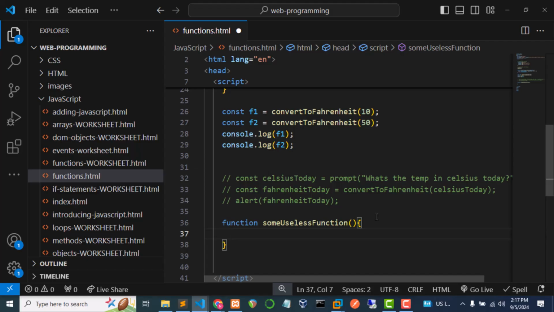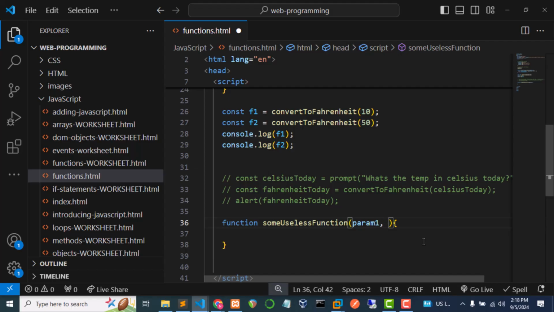So there's what you should have in your code right now, and as I said, this function is going to have more than 1 parameter. Now this is a useless function, so I don't have a meaningful name to give to my parameter. I'm just going to call it param1 like that. And then if you want to add multiple parameters to your function declaration, the syntax rule says that you need to use a comma. So I'm going to put a comma there.